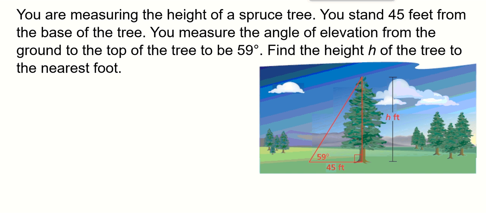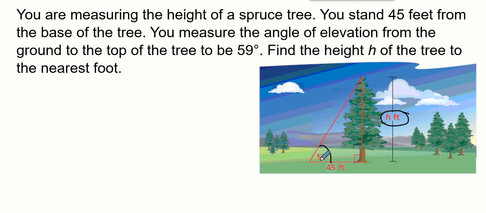So our final example is going to be a word problem. We're trying to measure the height of the spruce tree. At 45 feet away from the base, you measure the angle of elevation from the ground to the top of the tree to be 59 degrees. So if we want to find the height of the tree to the nearest foot, okay.